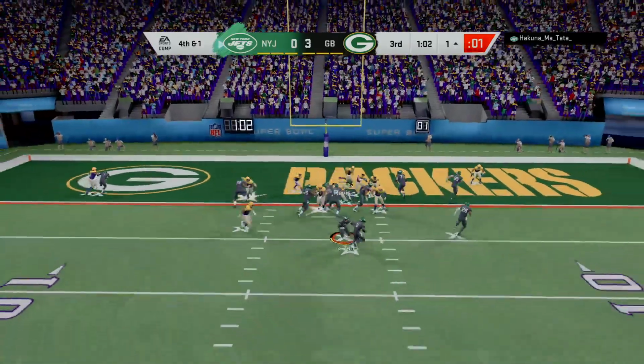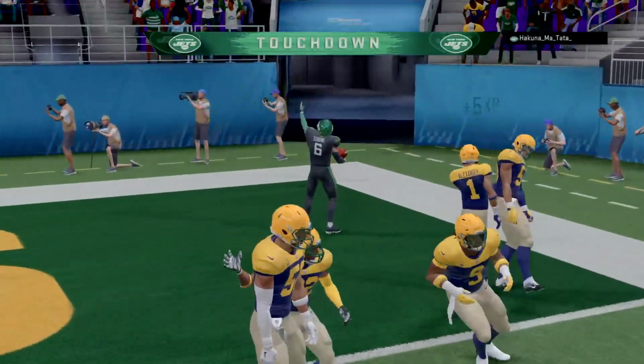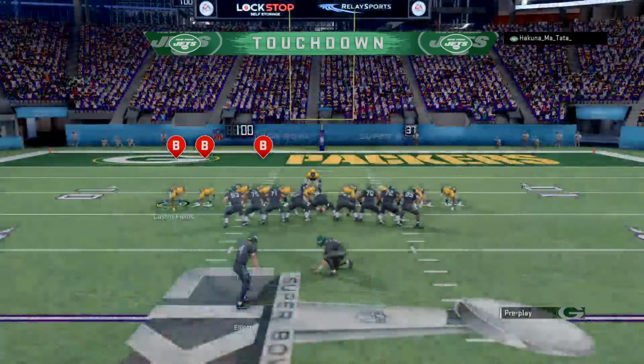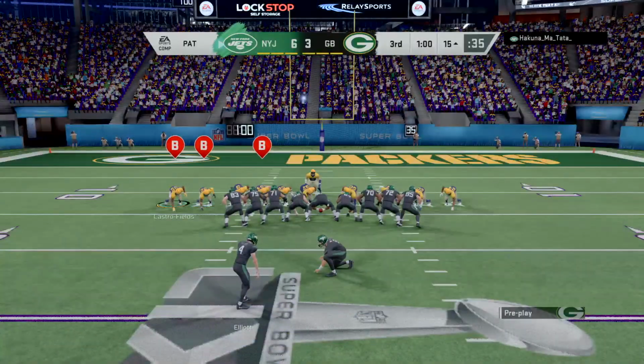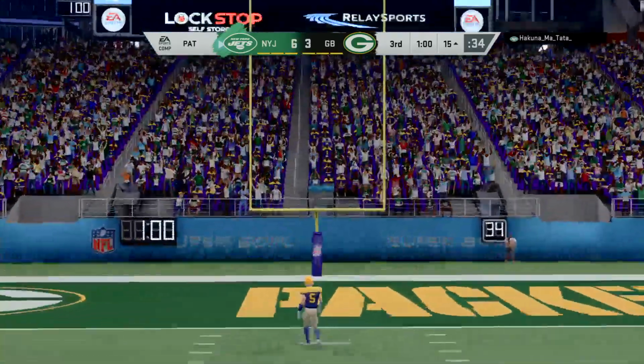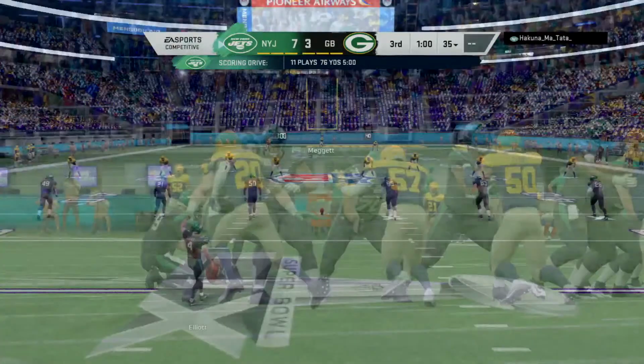On 4th down, they'll try and run for it. And he is in. Touchdown, New York. With the first touchdown of this Super Bowl. And the Jets have taken the lead. Elliott good on the extra point, and that makes it a 7-3 lead.